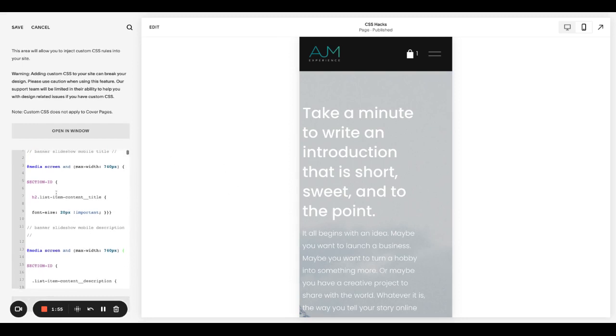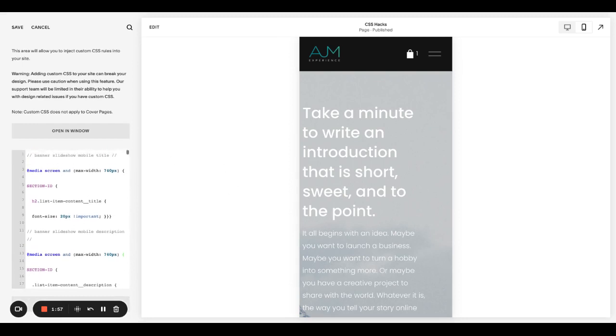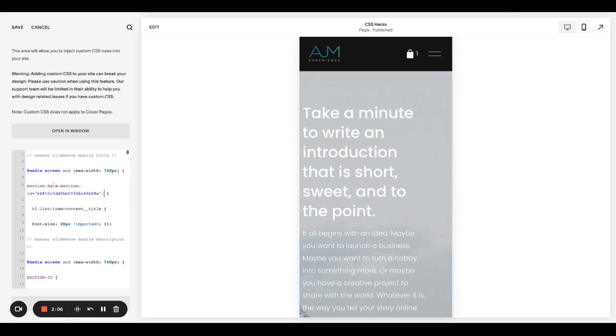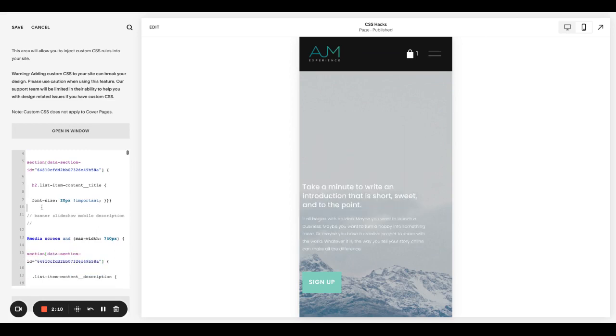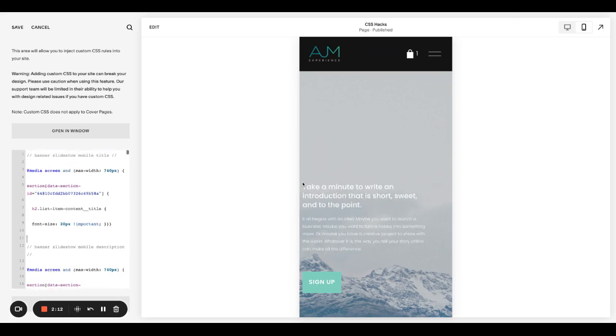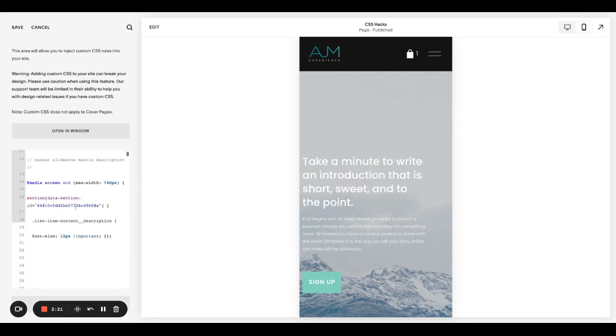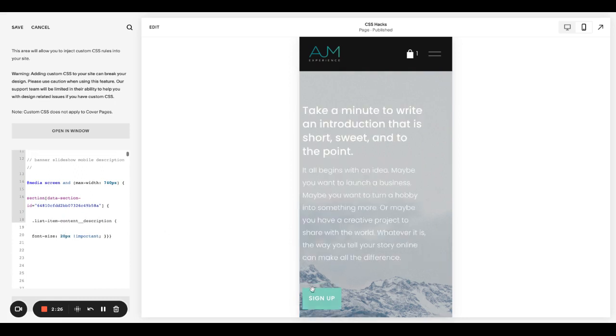Oh, right. Section IDs. So you do need to find your section ID. I have a whole post on this, which I've linked. I just use this Google extension. So let's find the section ID and put it in both places. So we're changing the description font and the title font size. You'll see it automatically responds, of course. So then you can play around with a size that makes sense for mobile. Play around with it, something like that.